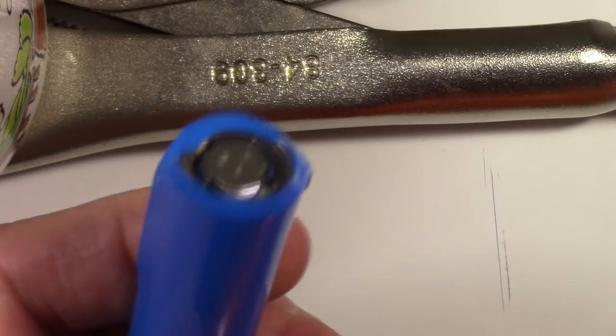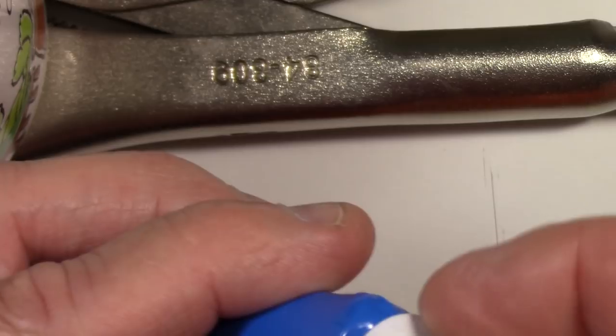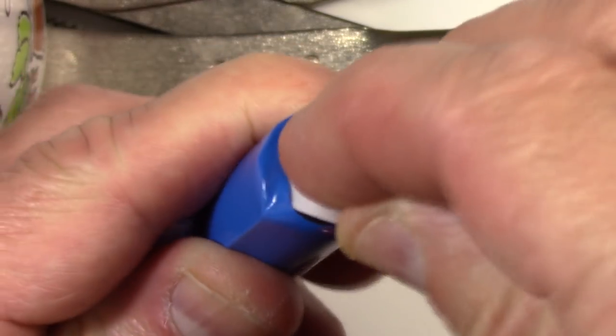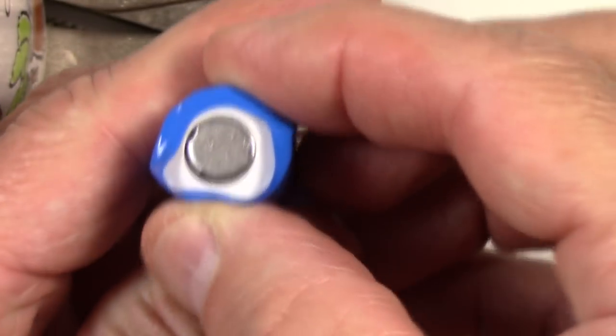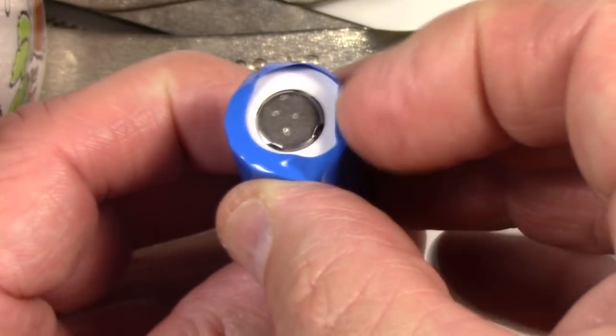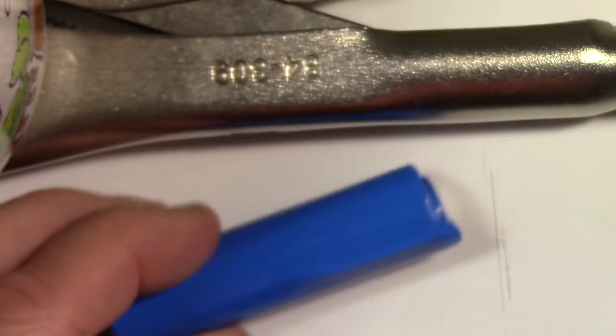That's a little too much there. Maybe I can sneak it underneath. Let's see if we can do it. Yes, I can. I think I can. There we go. Yep, goes underneath nicely. You don't want to go quite that far, but again, I snuck it in underneath there, and now we're going to heat shrink the rest of that insulator on top.